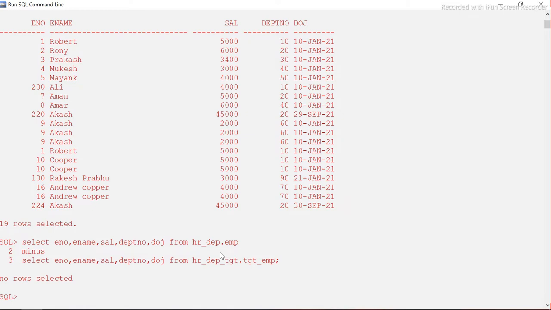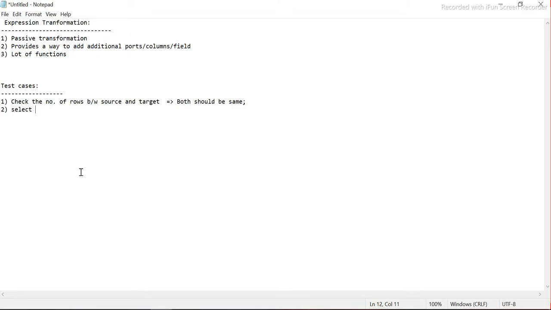This is the wrong way of doing it because anyway, you can do source minus target or target minus source, it's okay. In this case, guys, all these columns have the exact same values. That's why it is giving you no rows, otherwise it would give some error. So you can do source minus target or target minus source, that's fine because it's loading all the data, so the count is also going to be the same. So you can run this kind of minus query as well.